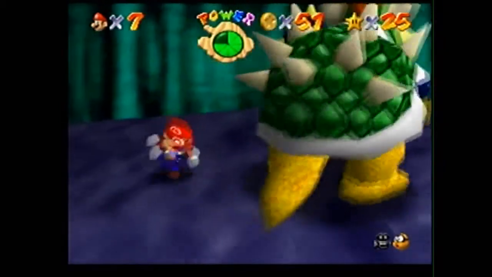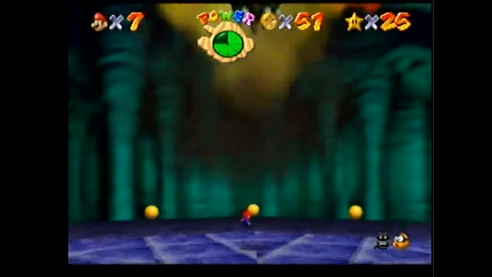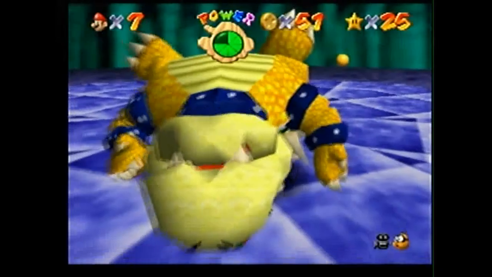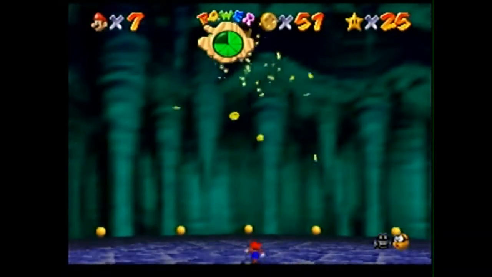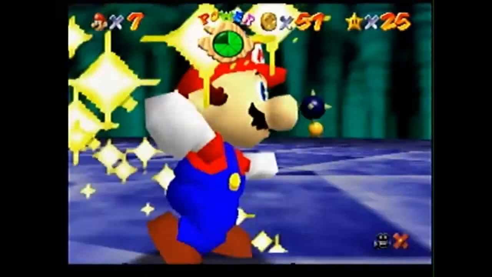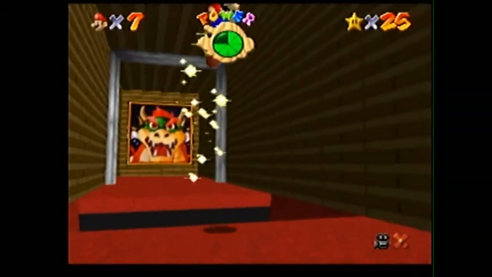So this is a lot like our fight against the Bob-omb King. You have to get behind him, but once you get to his tail, you press B to grab it. By spinning the control stick, you spin Bowser around faster and faster depending on how fast you're rotating the control stick. And then once you press B again, you will throw him in whatever direction Mario is facing.